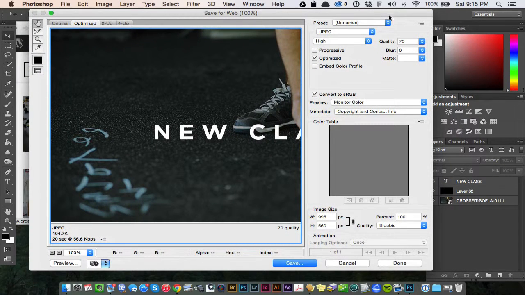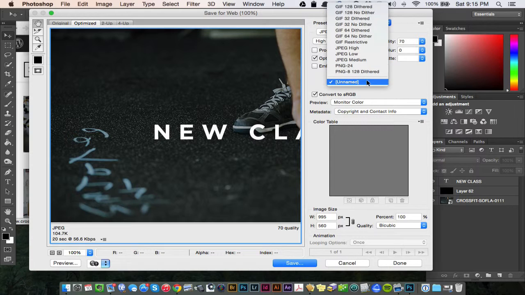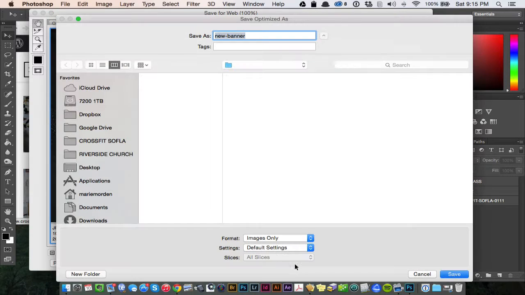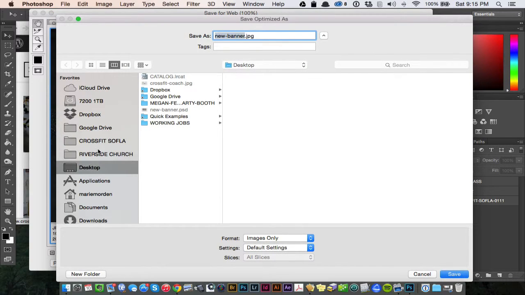If you have a preset that you always like to save, you can create one here, but I'm always just saving the same files out, so I have all of the same settings as before, 995 in the width, hit save, and I'll save this to the desktop, and keep this all lowercase.